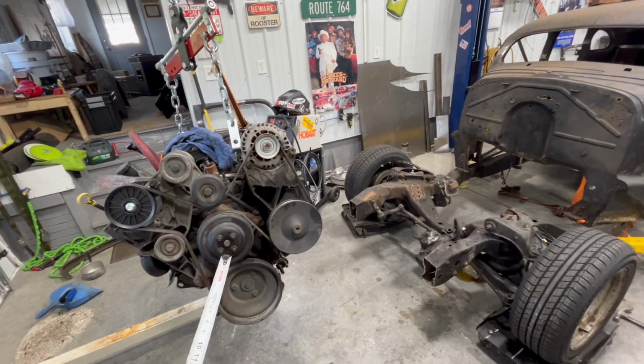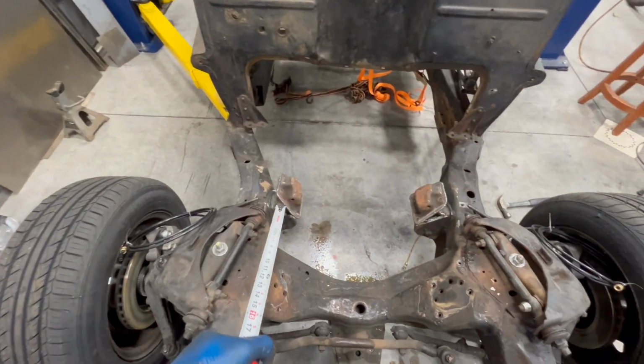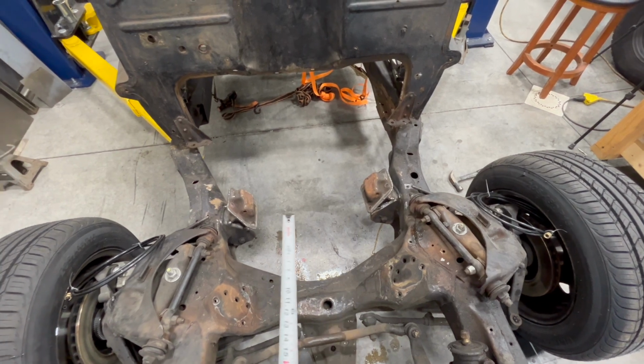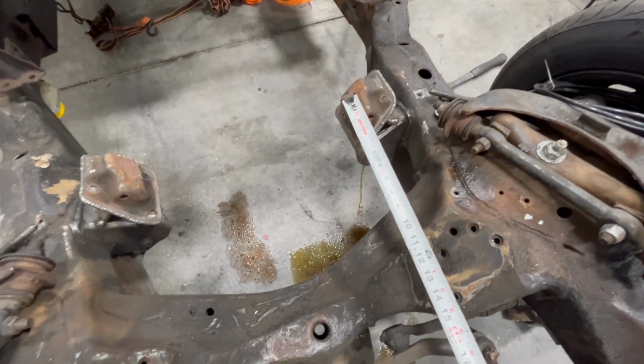Well, this is deja vu. We got a motor on an engine hoist over here. But what we did do is we got these tacked in. So now these are tacked to the frame. The engine came out pretty easy, didn't bind up at all. So hopefully that's good. I did get them about where I wanted to.